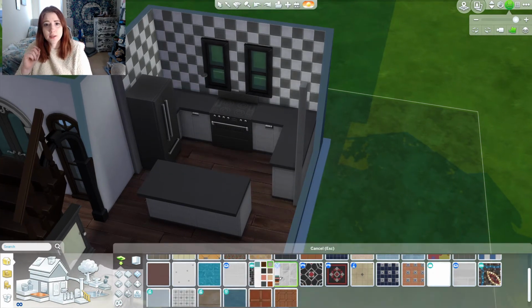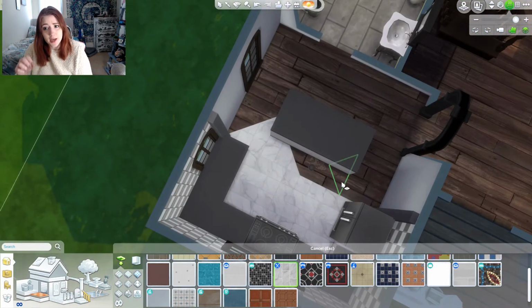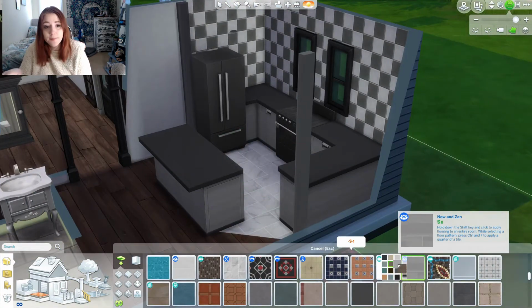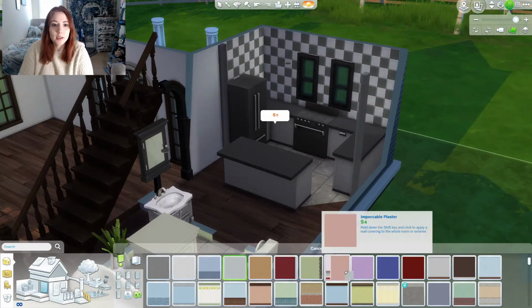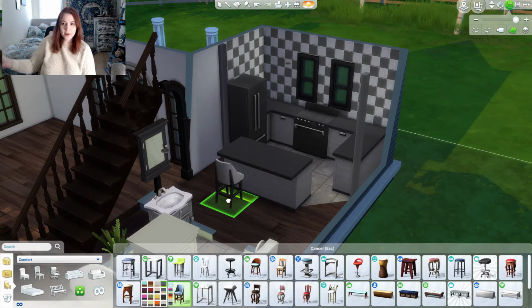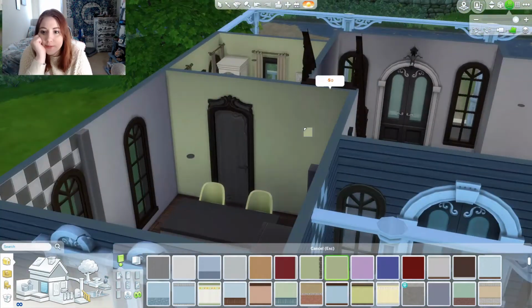I could stand with some more clutter. I was just speaking on this yesterday. I strongly believe that there should just be a clutter stuff pack. I would buy it. I would give you all $10 for literally just clutter. Give me a little bit of clutter for every section of the house, some living room clutter, some bedroom clutter.